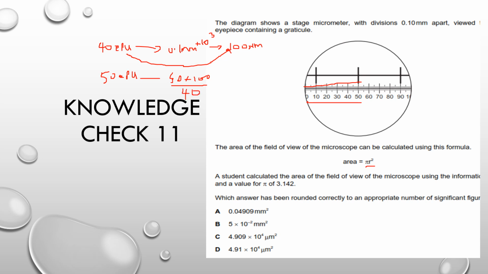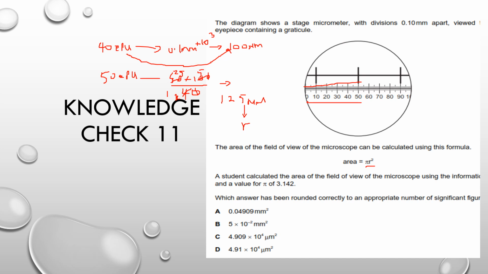So let's work it out. This cancels this. 2 here is 1, and 2 into 50 is 25. So 25 times 5, just use your calculator, gives 125 micrometers. That is the radius. We have converted that radius, which is 50 divisions, to a real value. Now that's our radius, guys.